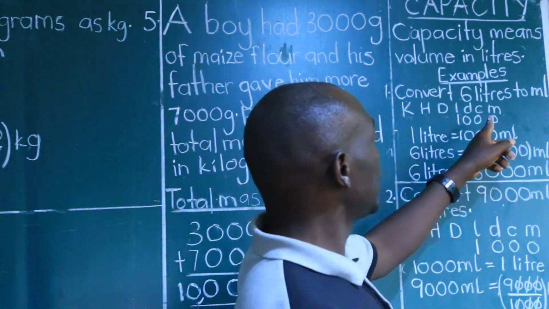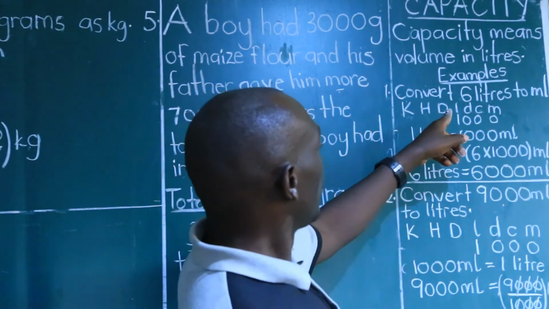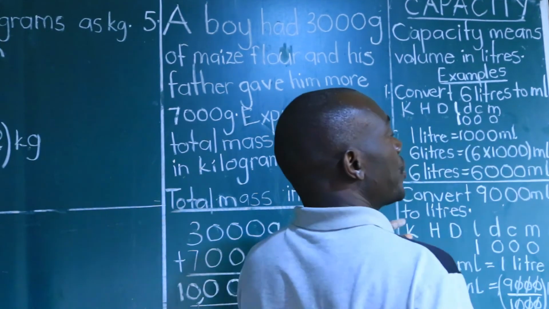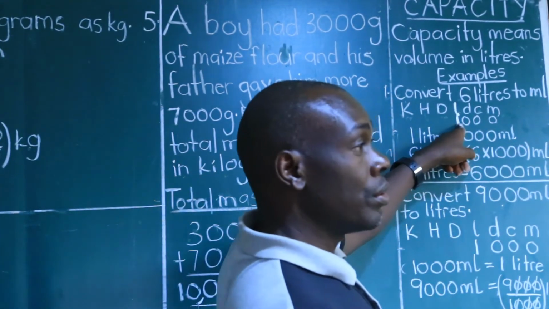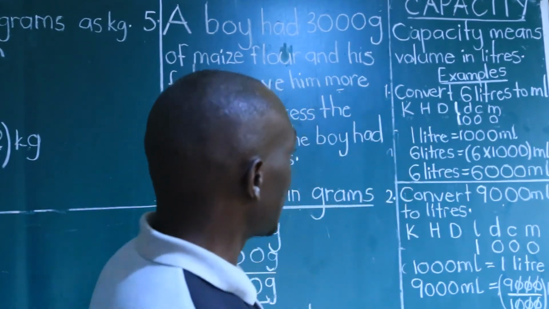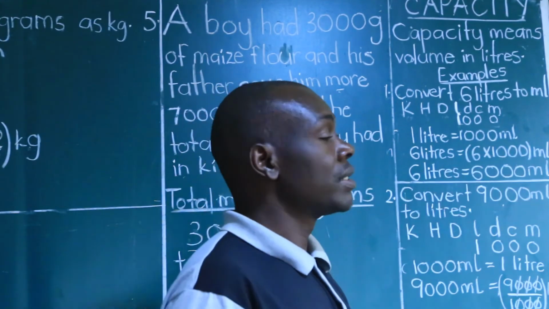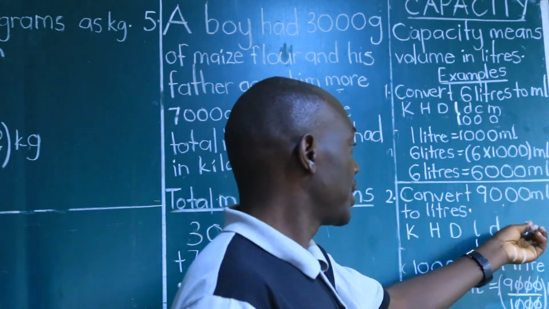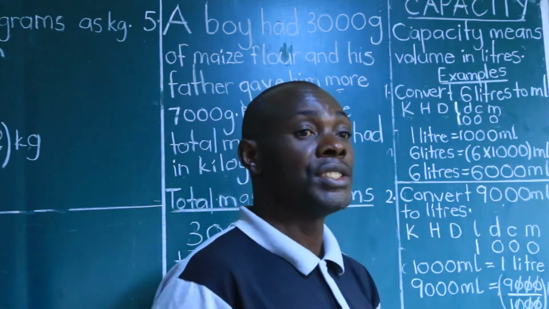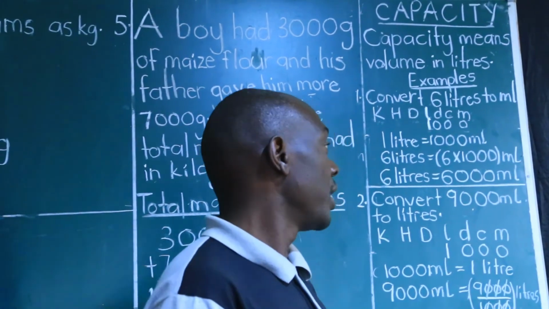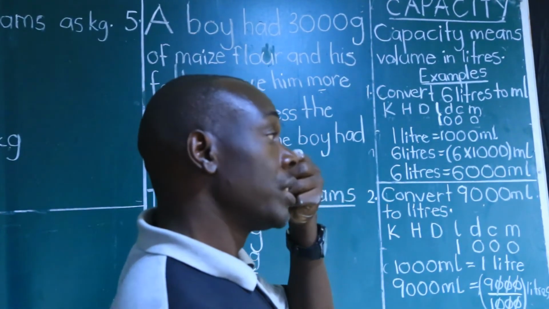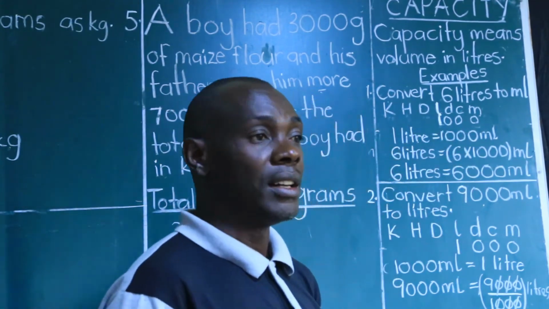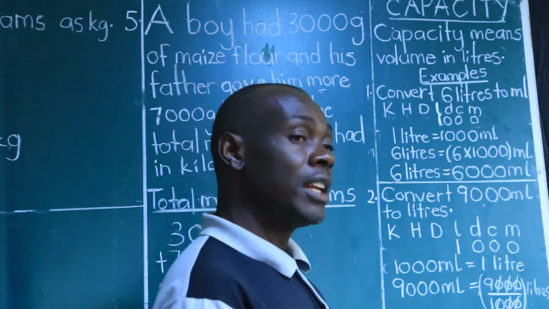And now we are concerned with liters and milliliters. So liters are here, this is the L, and these are the milliliters. So write 1 against L, 000 up to milliliters. In that way, we shall know that 1 liter is equivalent to 1,000 milliliters. What about 6 liters? You get 6 times 1,000 milliliters. Where 6 times 1 gets 6. Then draw down those 3 zeros, thereby making a 6,000 milliliter capacity. So 6 liters are equivalent to 6,000 milliliters. As easy as that. But when you learn King Henry's daughter Lillian drank cold milk, you will be able to develop any fact about this capacity.